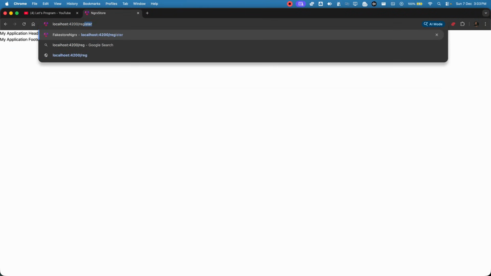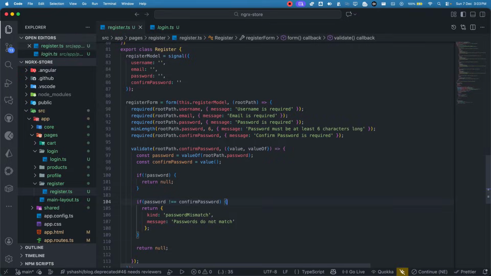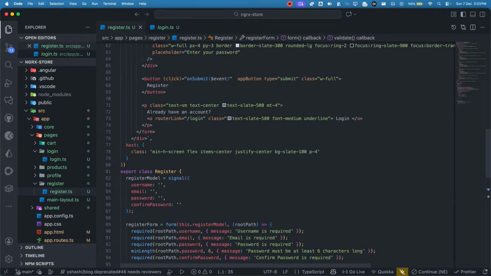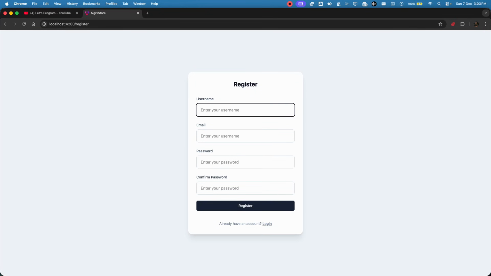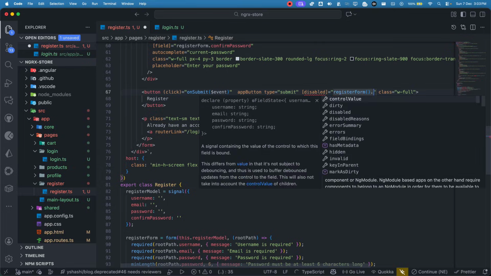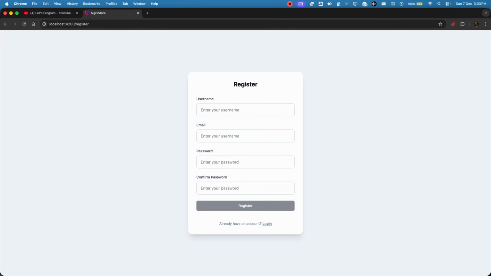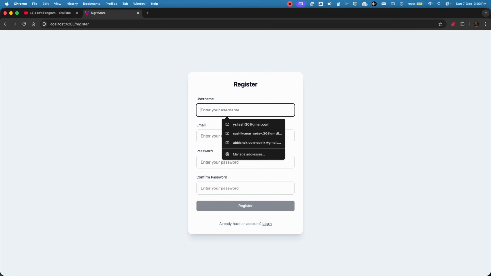Open up localhost, and for us now it is register. So let's go to the register page, and over here we haven't added the validation message, so that's why you're not getting any validation message even if you're touching the form. I think we need to do that part, and I also need to disable this button. What I can do is make use of disabled, and here you can say registerForm.valid. If it is invalid, then you have to disable the button, and that's what it did, right? You can't click on this register anymore, because you need to make the form valid, and only then can you.